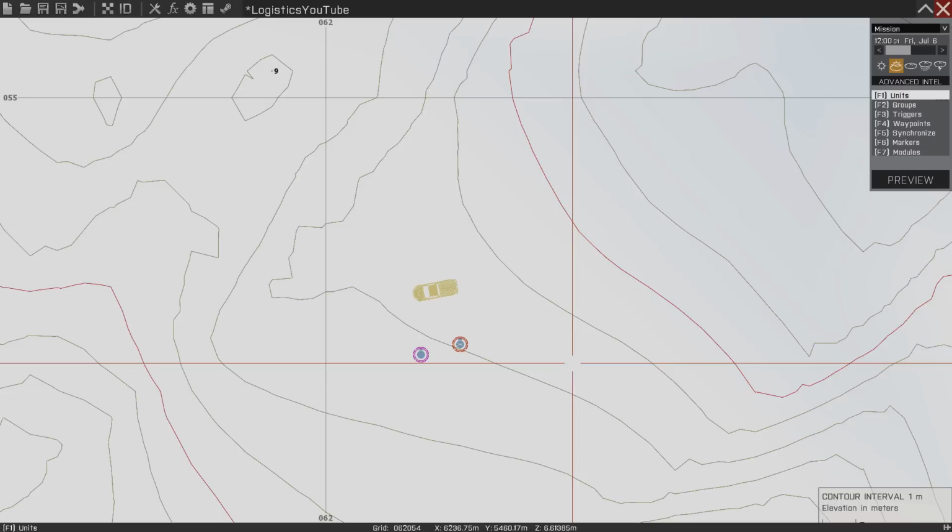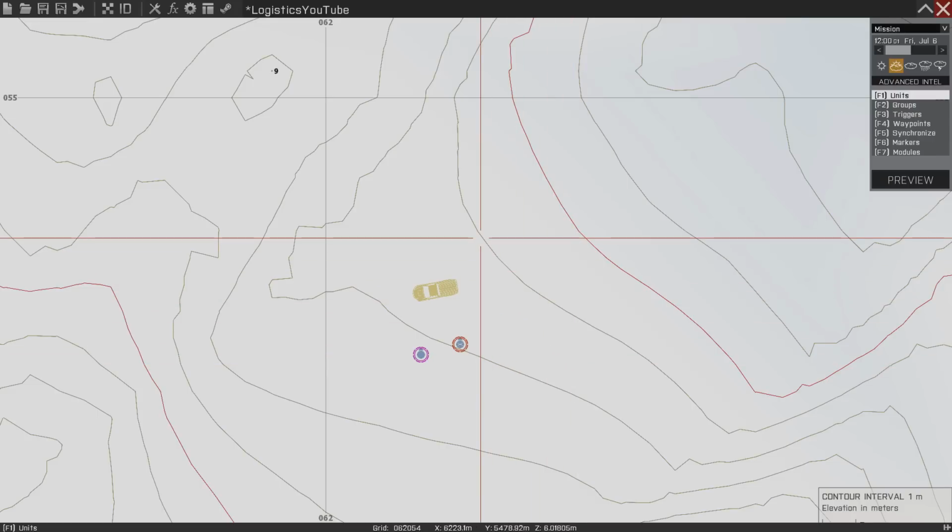It is Toxic here, and I'm going to show you how to use the logistics module incorporated within ACE3. So if you don't know what ACE3 is, it's basically a mod for Arma 3 that makes things a whole lot more realistic. The logistics modules basically just cover the infield repairs for vehicles. So I'll show you quickly how to set it up. I'm using 3.3.2, I think, version of ACE3.